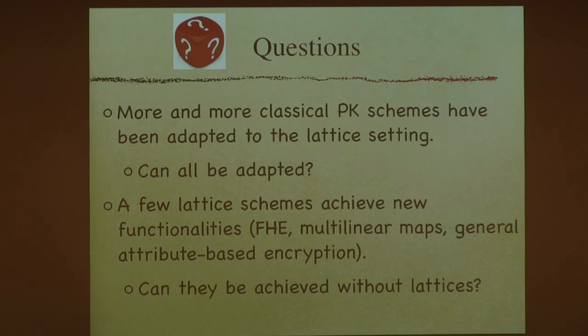There's a couple of natural questions. More and more classical public key schemes are being adapted to the lattice settings. Can all of them be adapted? Reciprocally, a few lattice schemes achieve new functionalities like fully homomorphic encryption, multilinear maps, general attribute-based encryption. Can they be achieved without lattices? These are very natural questions.